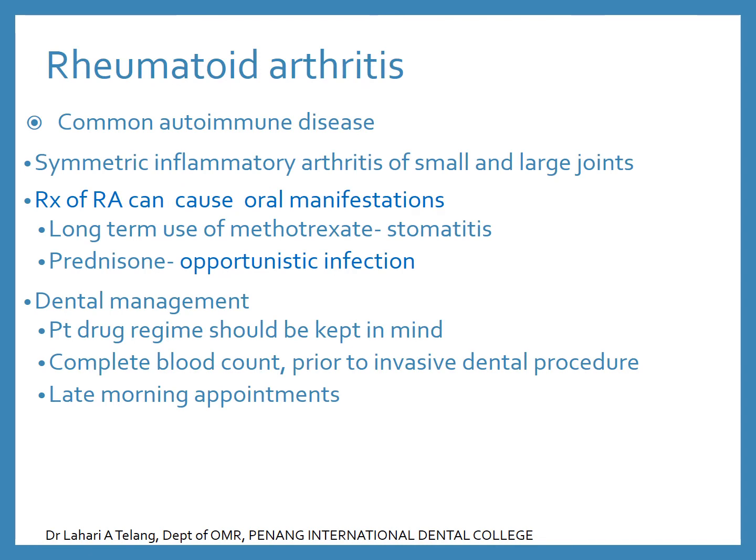Rheumatoid arthritis, this is a common autoimmune disease, and generally there is symmetric inflammatory arthritis of small and large joints. Why are we discussing it here in a dental context? Is because treatment of rheumatoid arthritis can cause oral manifestations. Long-term use of methotrexate could lead to stomatitis, and steroids like prednisone could cause opportunistic infection in patients.